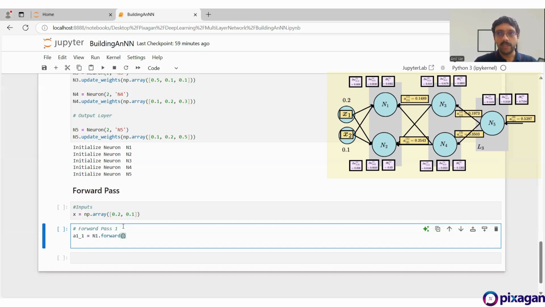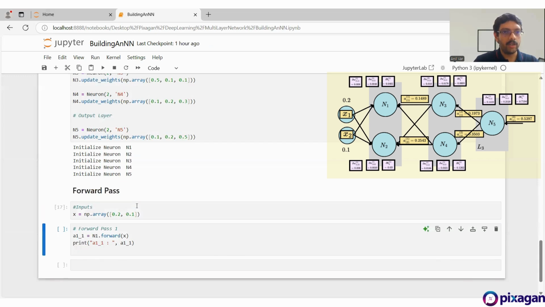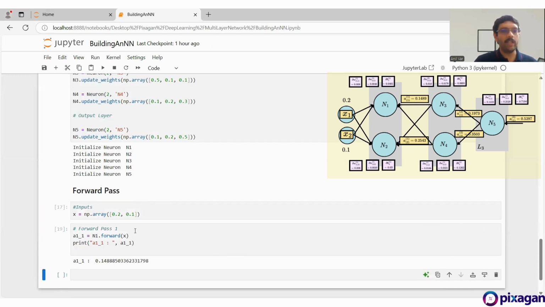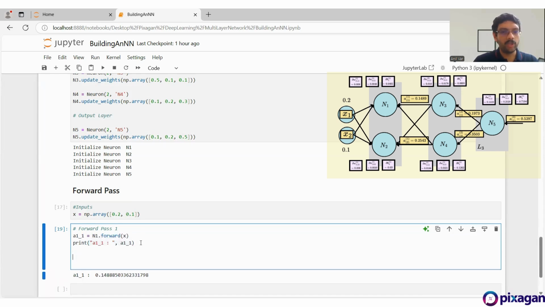It takes in the inputs, both the inputs. Let's just print right here so we can see what's happening. Let's rerun this cell and run this again, and you get 0.1488, which we know is the correct answer. You can see this from the example, and I'm also showing the network on the right, so you can see what we're doing.